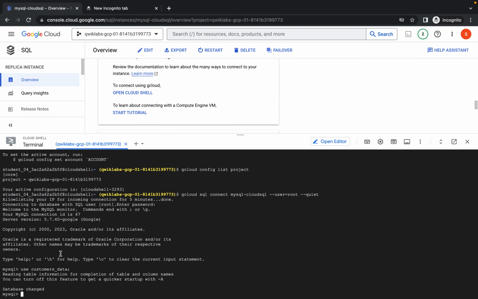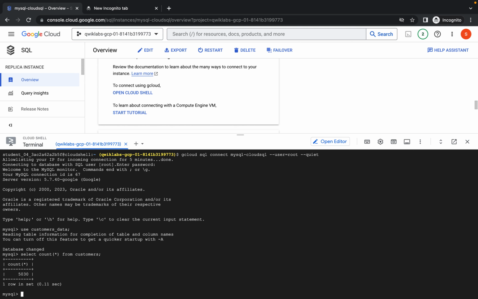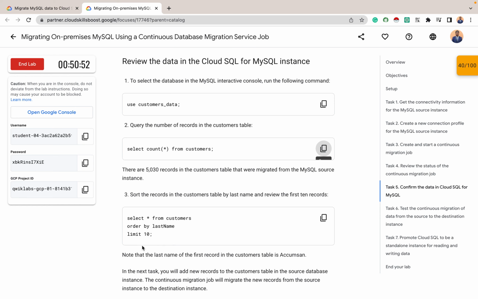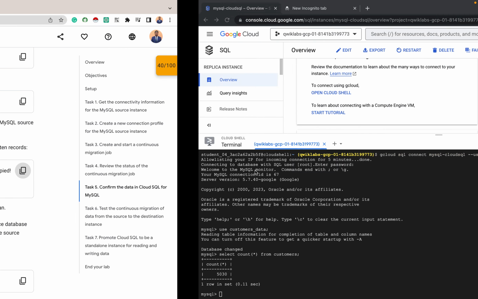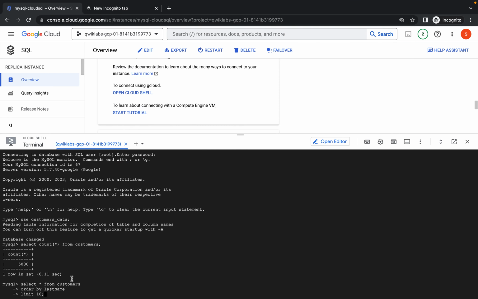What this command is doing is counting the total amount of customer data inside. You can see we have 5,030 customers. So let's see the last 10 data that are here. You can order by last name, limit by 10.